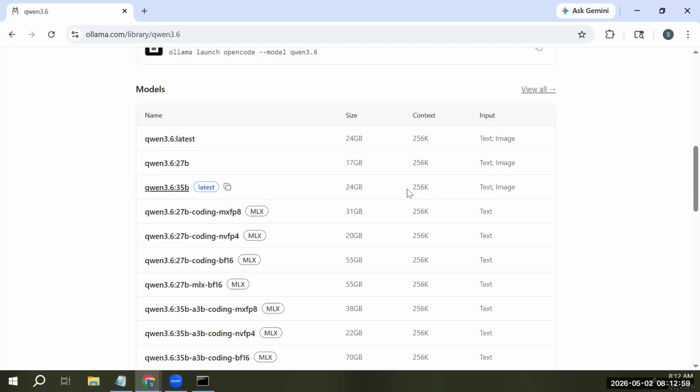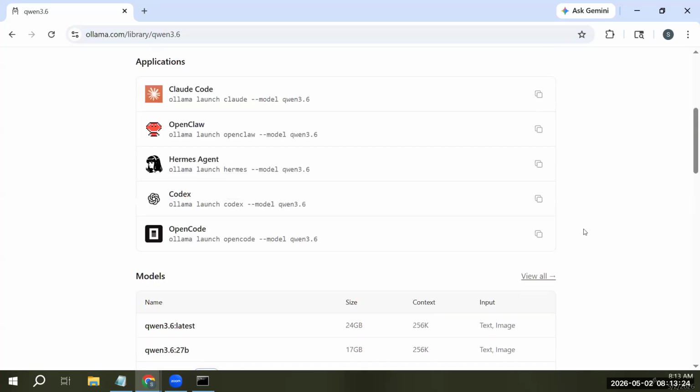35 billion parameters means that many input points are used for training this model. So this can do a lot of things. It can do text and image processing. You will be able to provide text. It can write code. It can create plans. It can generate images, and a lot of those things. And you will be able to do wonders with this. But the requirement is that you need to have 24 gigabytes of storage. Let us look at some other models and see what the other requirements are.